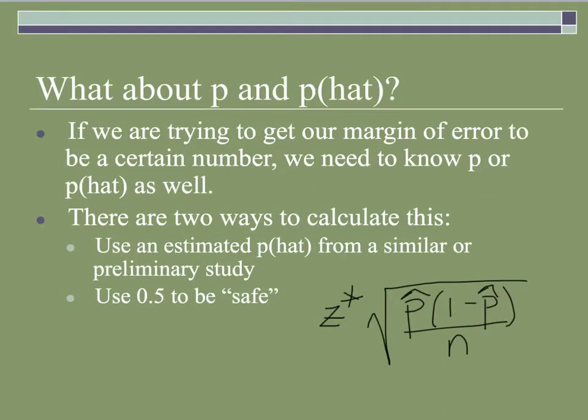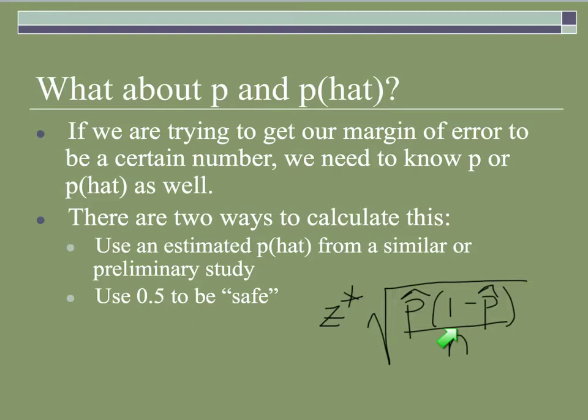One of the unique problems about proportions is that the standard error, and even the margin of error, use the estimate itself to create the standard deviation. This is a problem because if we haven't actually gone out and done the survey, we don't know what p hat is. So trying to work backwards from this margin of error formula, setting it equal to, say, 2%, if we don't know p hat yet because we haven't done the study, we're not really going to be sure how to calculate n because we'll have multiple variables.